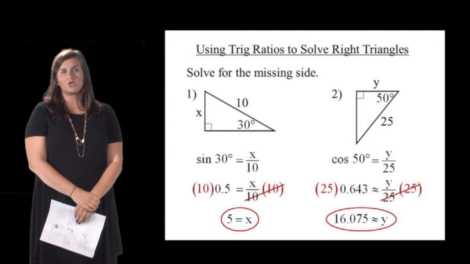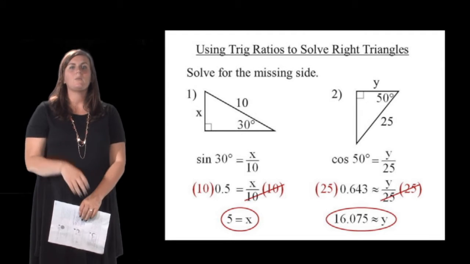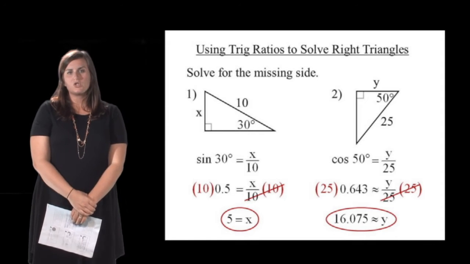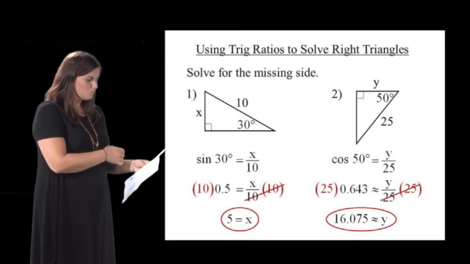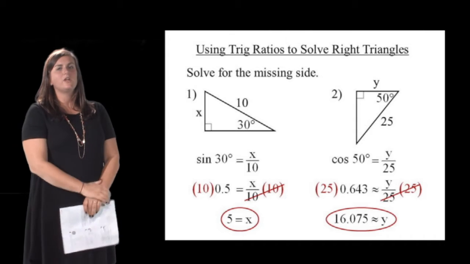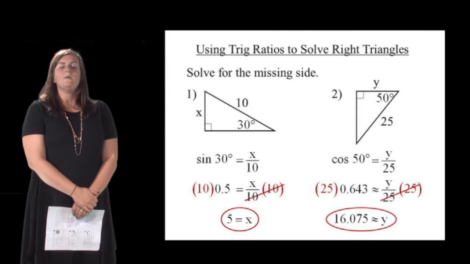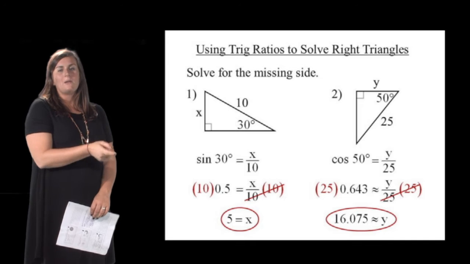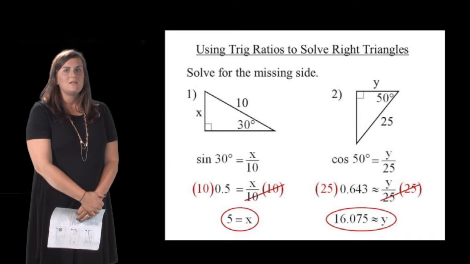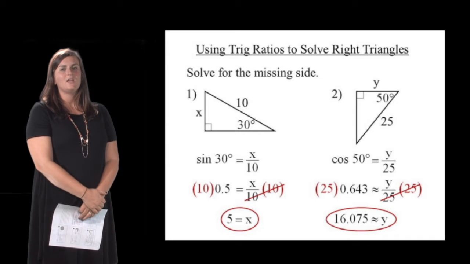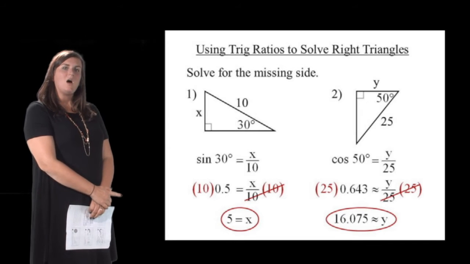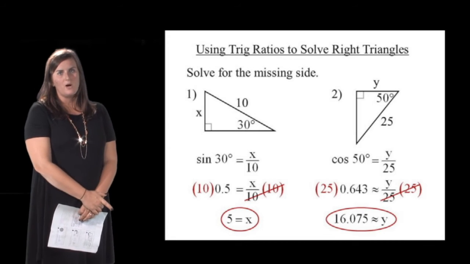Okay, in solving right triangles, we're given a right triangle and I'm given an angle and one other side and I want to find a side. Remember, I'm going to set up equations such as this one, where I have 30 down here in the lower corner and 10 on the hypotenuse. I first need to figure out which trig function I'm using. I can tell because of my reference angle that I'm missing the opposite side in this triangle. So my equation is going to be sine of 30 equals x over 10, because 30 is the angle I'm given, x is the opposite side, and I'm also given information about the hypotenuse.